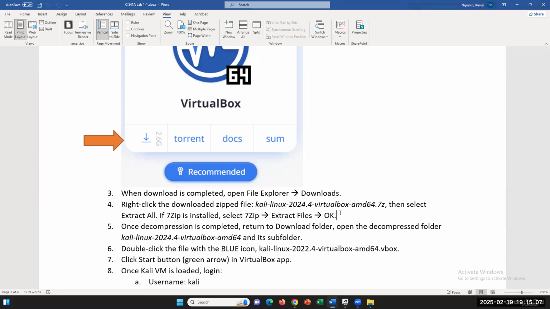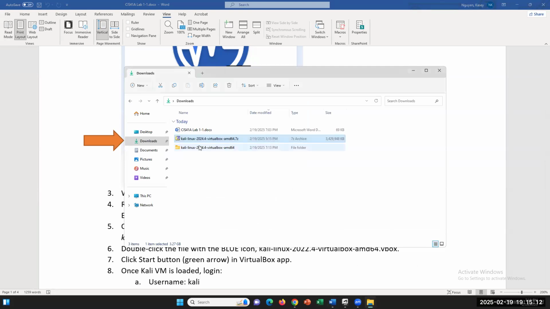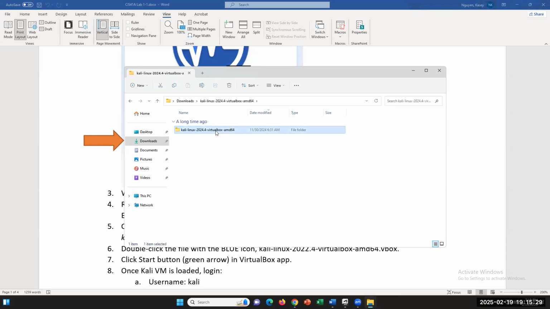So if you do this at home, again, you have to have 7-zip installed. Once you extract, let's come back here, you're gonna see a folder without the 7 icon. And that's important because if you open up the other folder, you're gonna get an error. Okay. And the easiest way is you're gonna open up this folder, its subfolder, it's buried within, and you're gonna see a blue cube file, right? The VBox file, and this is your virtual box.